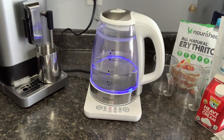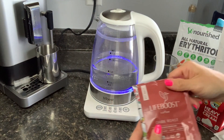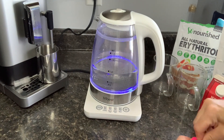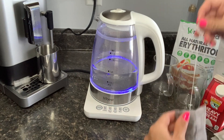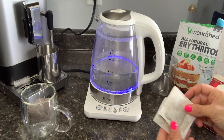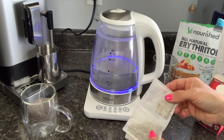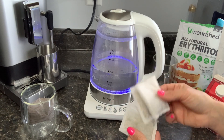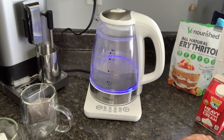Watch how quickly this heats up our water. The bubbles are already beginning to form. As we wait for our water to heat up, I'm going to go ahead and prepare our two mugs — one with our Life Boost steeped bag, and another mug where I'm going to place three black tea bags. Make sure that if you use tea bags that have strings or labels, you take those off before you put them in.